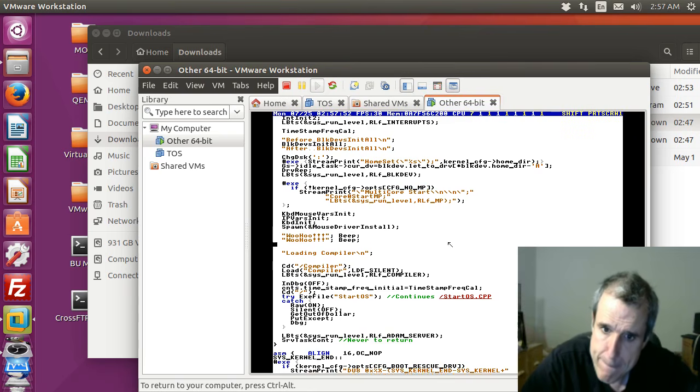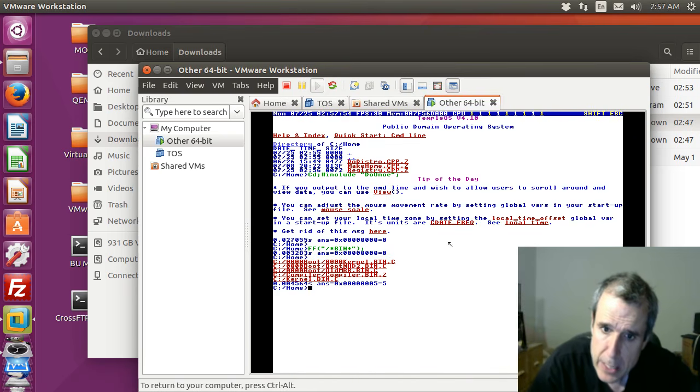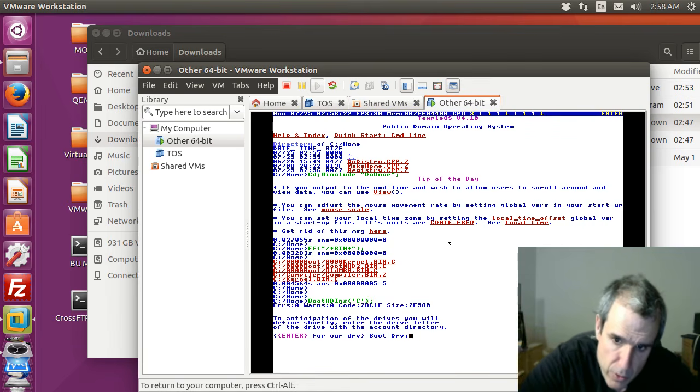Now we have to prove that it's 100% open source. There are no binary files at this point. It's 2.1 meg. Now we're going to do boot HDINSC. This does a make all, this makes the kernel and compiler. Boot drive C.